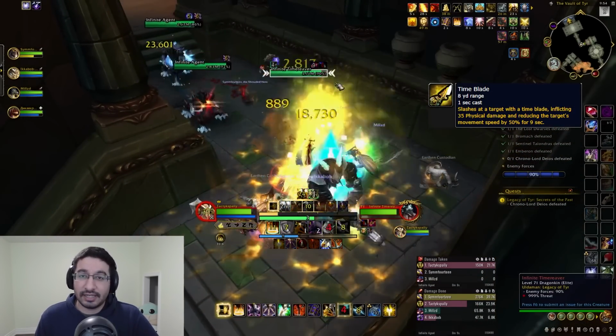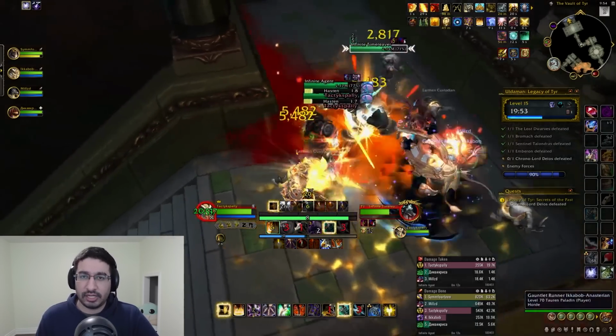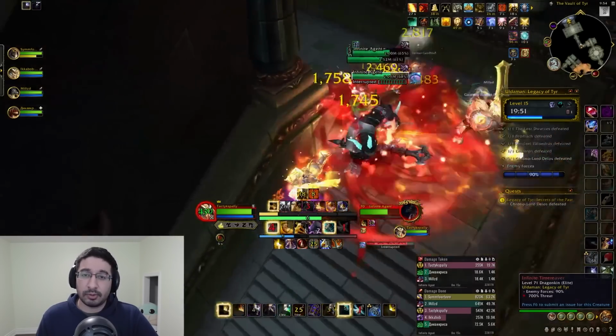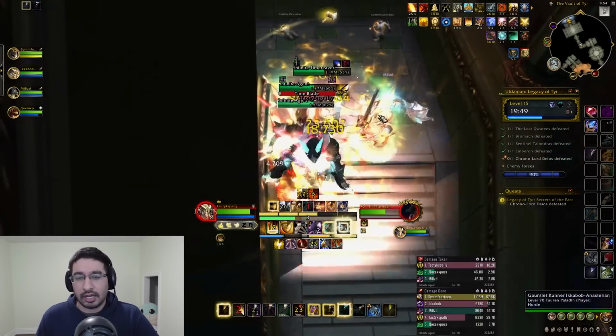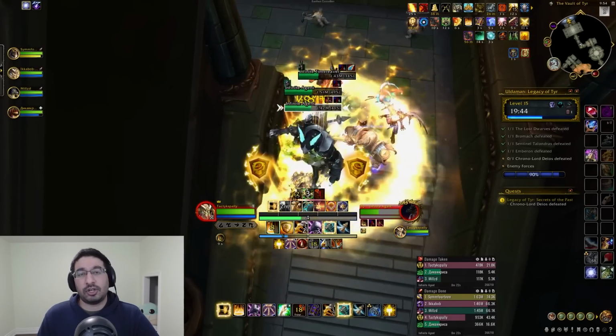This is a physical tank hit again, and just a 50% slow, so the slow is quite significant, but it's not too dangerous. The cast is quick, but it is stoppable, but again, not too dangerous here. Your tank's going to be a little slow if you let it go off.